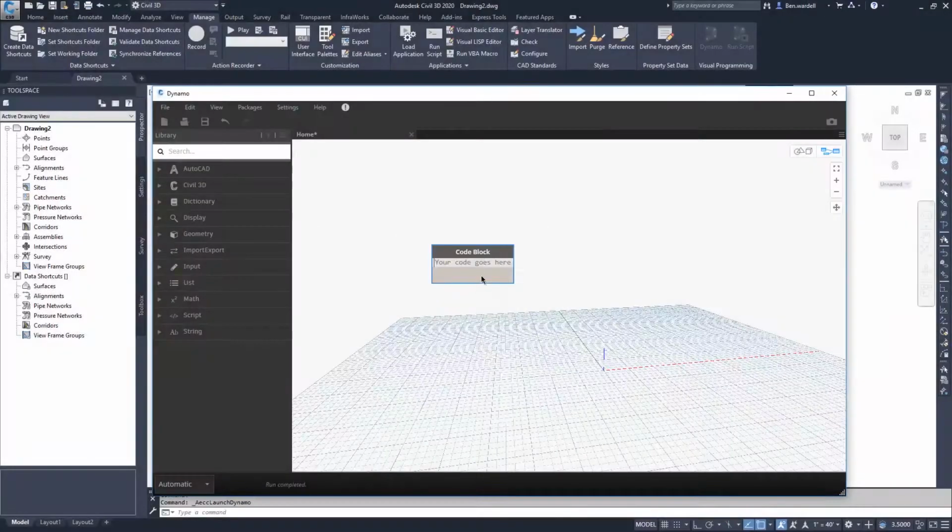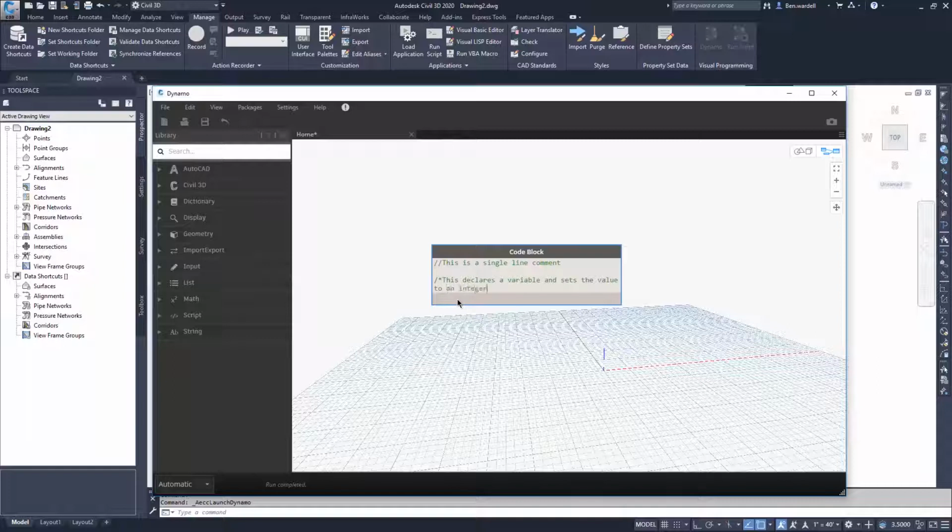Next, we'll get into using code blocks. If we want to create a note, a single line note in a code block, we do that with a double /. If we want a multi-line note, we'll do that with a / and an asterisk. And here we're just creating a note saying that we're going to specify a couple of variables after this note. To close the note, you'll do that with an asterisk and a / as well. Here we want to just specify one variable, and we'll set the value to 1.